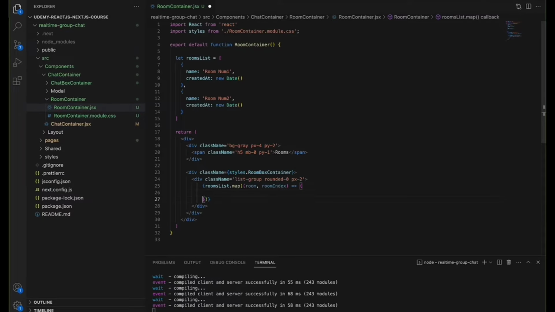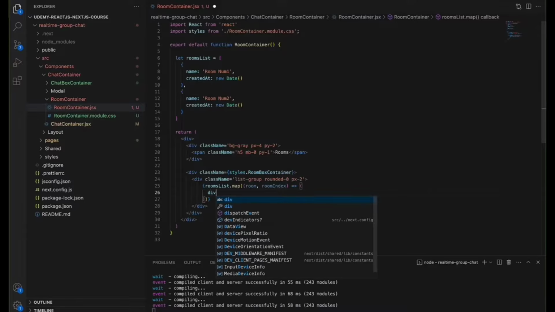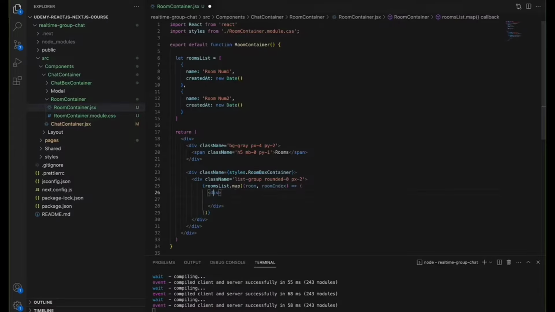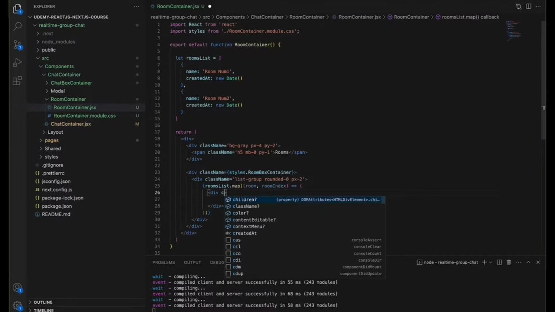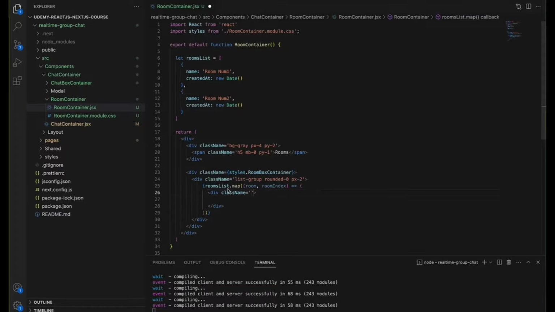And for each room, we will be returning the UI. Let's create a div inside this. And let's give it a class. And we have given its parent a class of list group, so we'll have to give it a class of list group item.